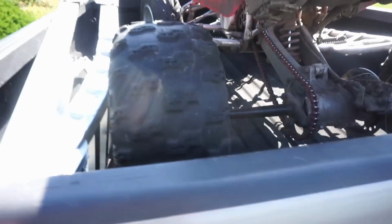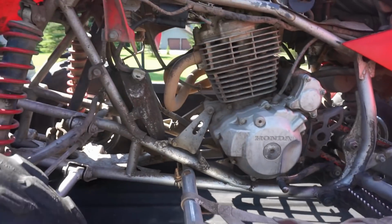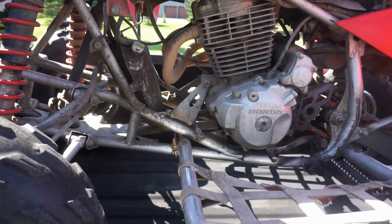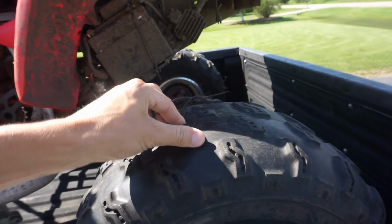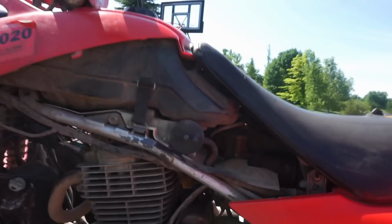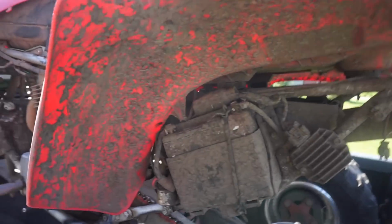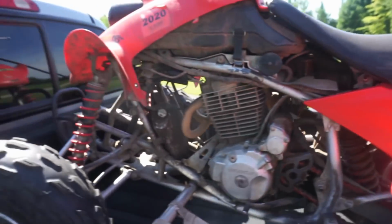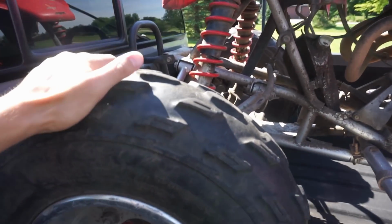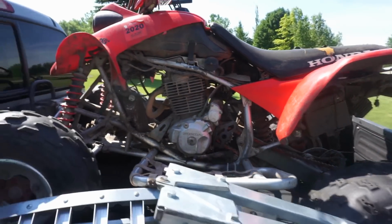But yeah, it's a decently clean machine. You can see it says Honda right there. I believe it's a 1999. I didn't check the VIN number at all, but we'll have to check that. The back tire tread is pretty much down there, but good for drifting, so we'll have to do some drifting with it. Looks like the carburetor hasn't been cleaned ever before. And then let's see what the air filter looks like. Looks like a K&N air filter in there. But yeah, pretty simple machine, basically a motor and a frame. Not too bad at all. We'll get it off the truck, take a closer look, start this bad boy up, and then take a ride.